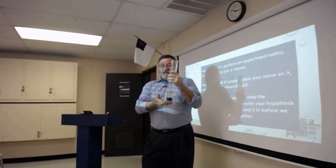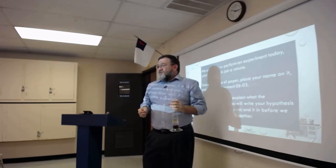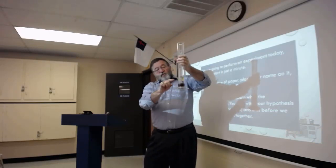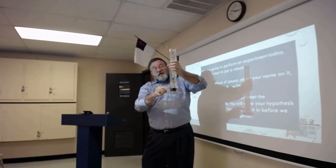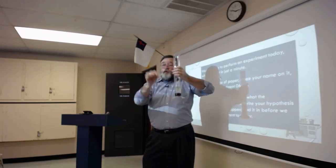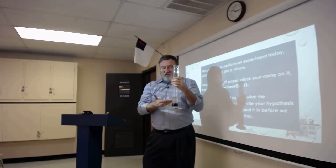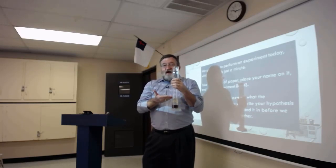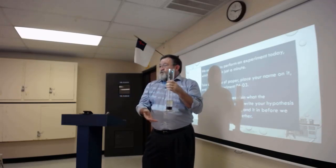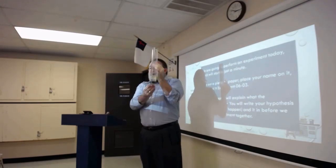If I had put the syrup in first, then water second, then oil third, you could say they just stack on top of each other. But because I entered them with oil first and water had to go to the bottom, it reinforces the idea that it's not simply the order you put them in. Whatever's at the bottom has the highest density, whatever's at the top has the lowest — that's the whole topic for today: differing densities.